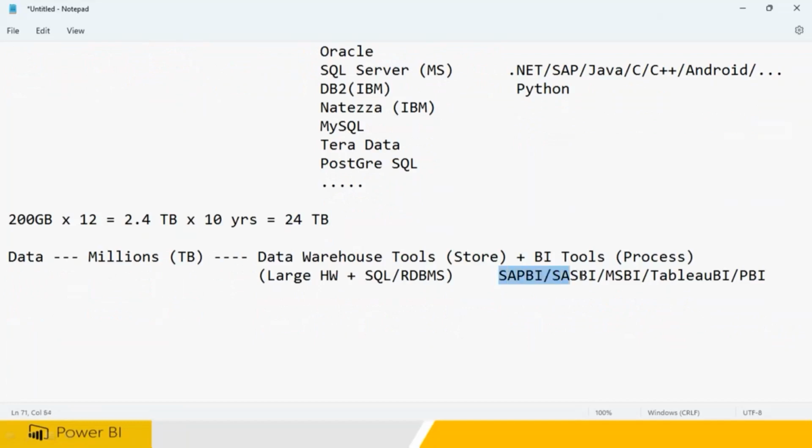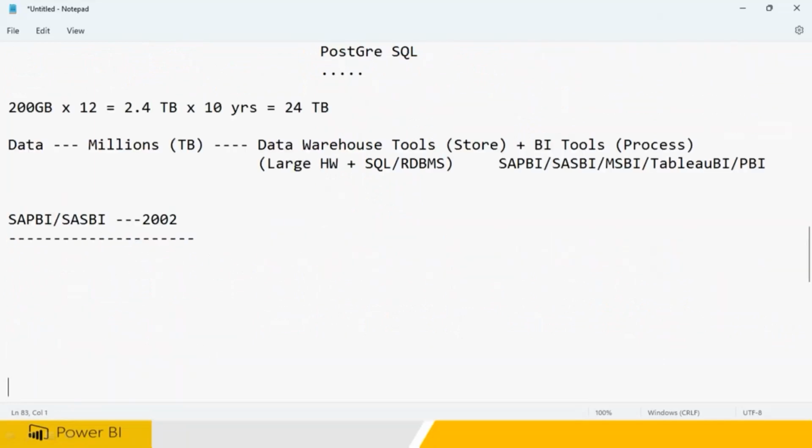Let us talk about these first: SAP BI and SAS BI. These were released very, very early, I think in the year 2002. At that time it got released, and you could get only one tool, a reporting tool. These are called reporting tools, only one tool. Clear? Very, very costly because of this. These have completely gone away from the market. Nobody is using them, and they are very, very complex to learn. Clear? So these were introduced into the IT market in early 2002.